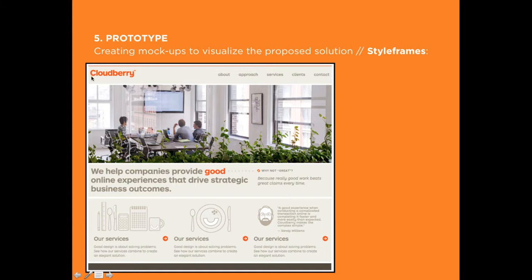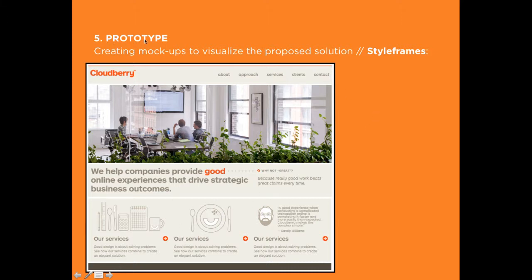So the logo took its place on the top left corner, the navigation items on the right, the feature photo in the big main rectangle, and then the heading section with a nice cool interactivity that changes upon hover, and then the 3 columns at the bottom consisting of image, title, and paragraph. So this is called a style frame.